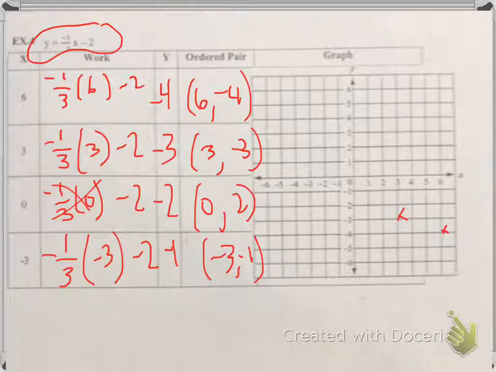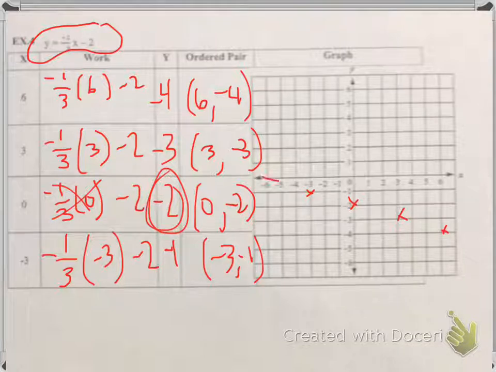I'm over 0 and up 2. Oh, I forgot my negative when I wrote that down. Notice the negative right here. I'm like, that's not right. So I'm actually right here instead. That's always a good way to tell whether or not your graph is correct too. If an ordered pair seems way out of place, just double check your work and make sure you did it okay. And then our last ordered pair to graph is a negative 3, negative 1. So negative 3, negative 1, which is right here.